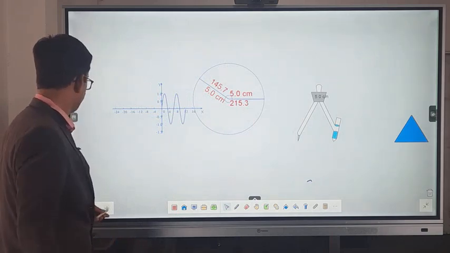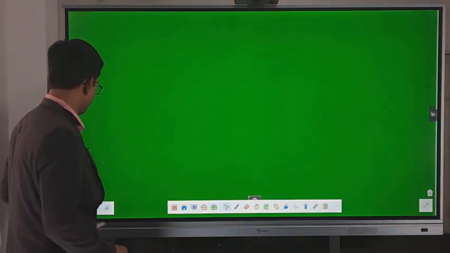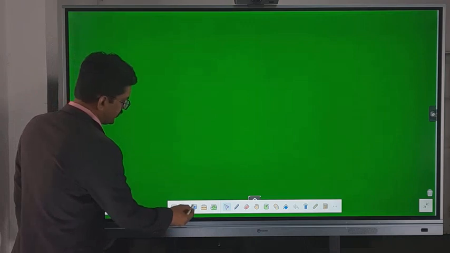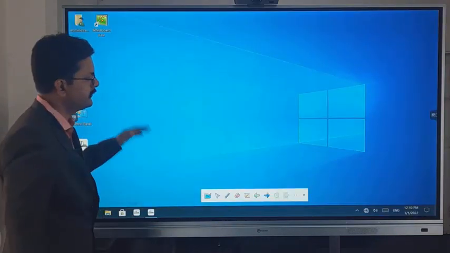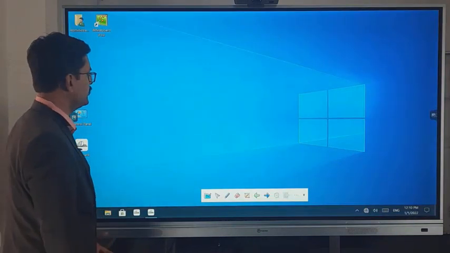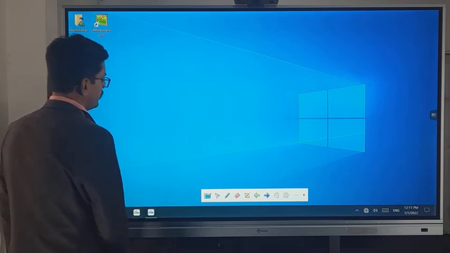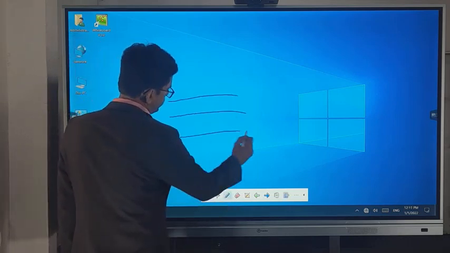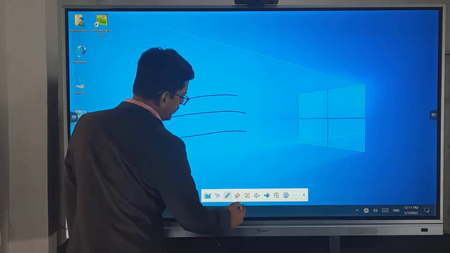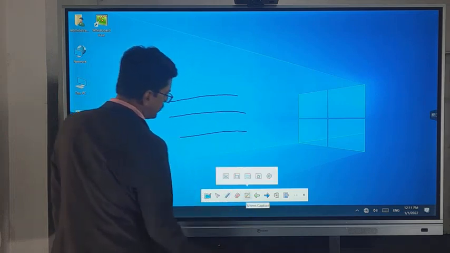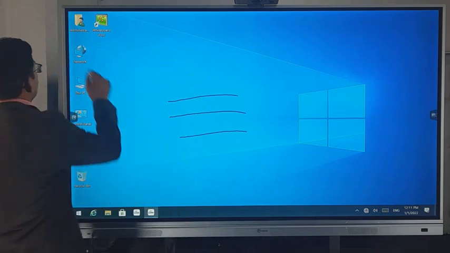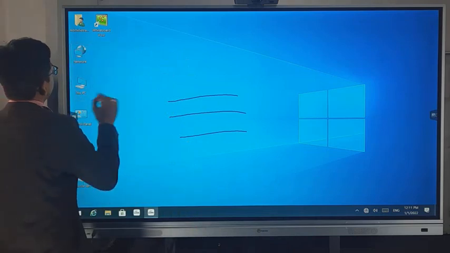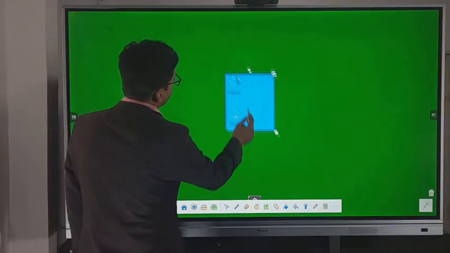Now if I take another new page, the main thing is that with this one click I can minimize and come to the desktop. So this is the desktop mode. Now it gives you liberty to directly write on the desktop. Okay. Apart from that, if I want some particular image on my board, I will just crop the part which I want and it will appear on my board.